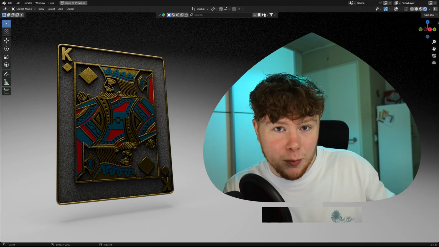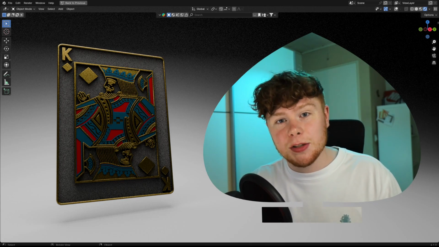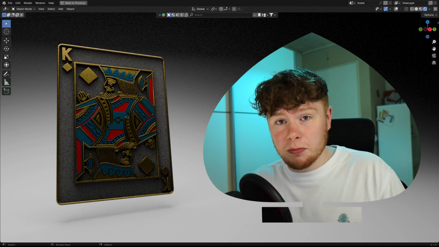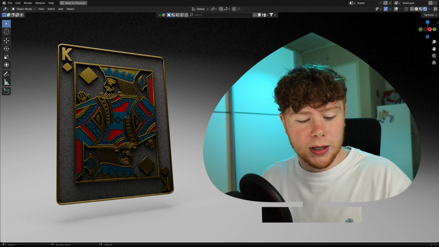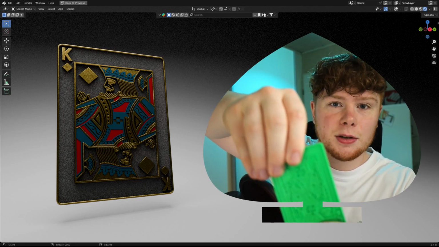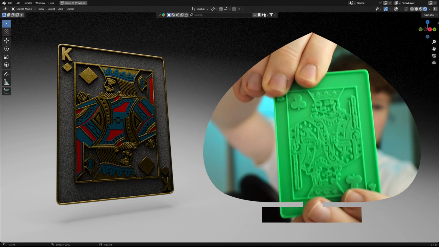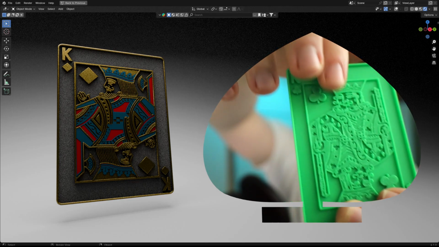Before I go, I actually have one cool thing that I want to show you. At least I think it's quite cool. Because a friend of mine has a 3D printer, right? So I asked him, yo, would it be possible if you could print out a playing card for me? And he was like, yeah, sure, why not? So he did that, and this is the result. As you see, first of all, he did it at the normal size of a playing card. But then you see it kind of loses a bit of detail in the smaller parts, right?